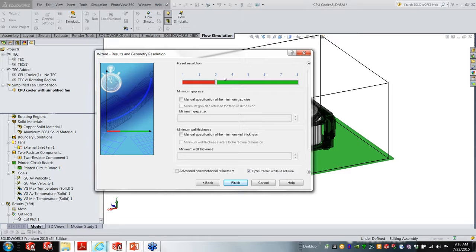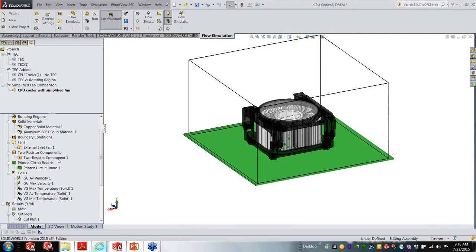And so we'll go ahead and set 3 for our resolution. We can adjust this, as we like, to make it more fine or slightly more coarse. For an initial analysis, we'll run it around the 3 or 4 region to get our first results. I'm going to go ahead and hit cancel here, and we're going to go back to the model. So let's look at how we can define our 2-component resistor.